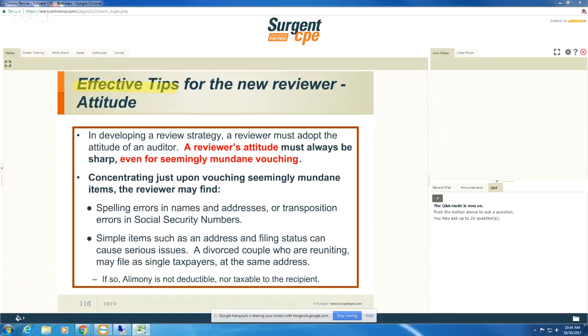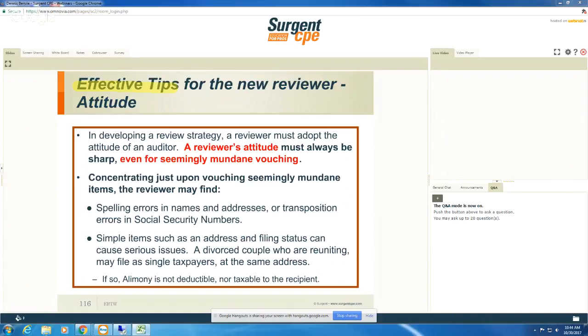Now, when you're developing your review strategy, I want you to always remember this. We talked about you can't be willfully blind. We also can't be mentally tired. A reviewer's attitude must always be sharp, even for seemingly mundane vouching.